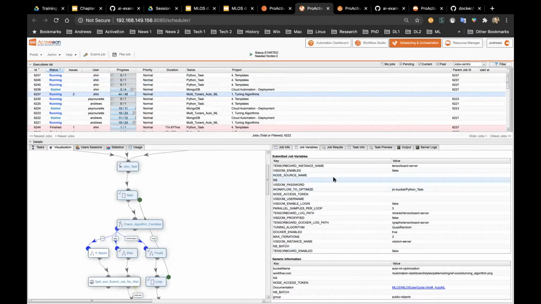For this job, there is the node source, the NAS, that was not selected. So if you don't put isLearn and the GPU, it will use the CPU nodes from the controller.